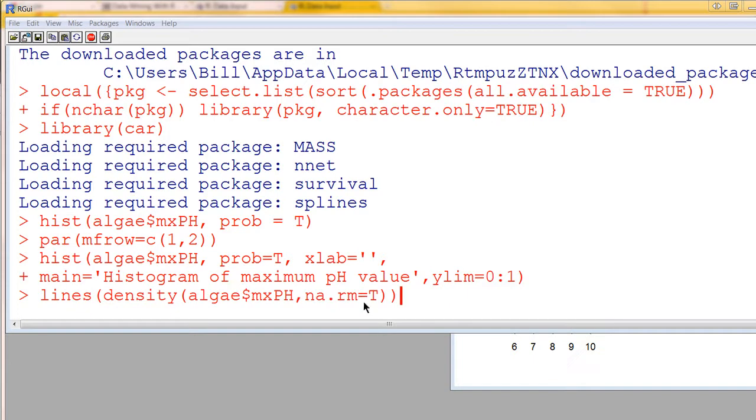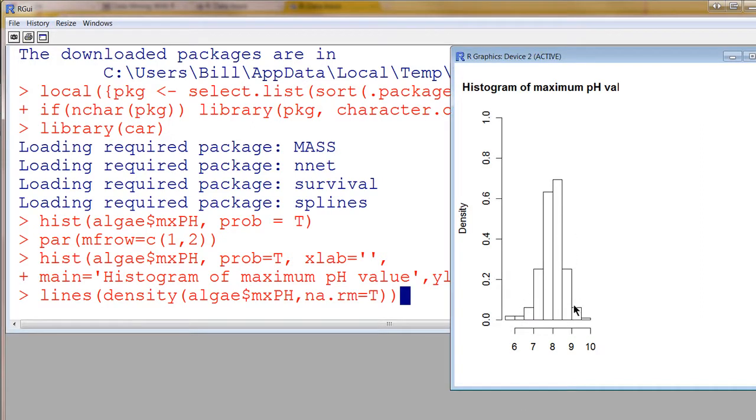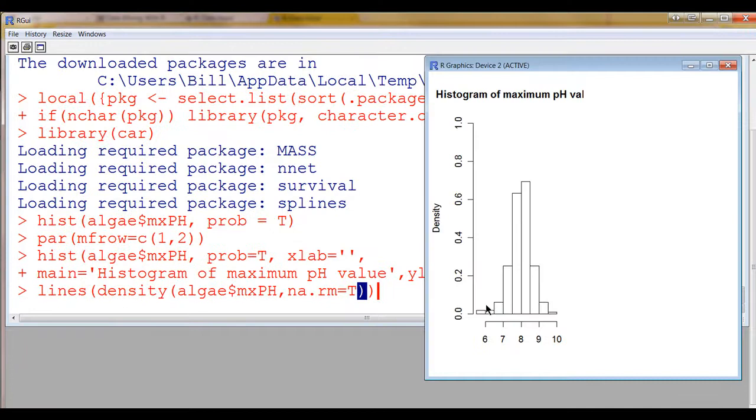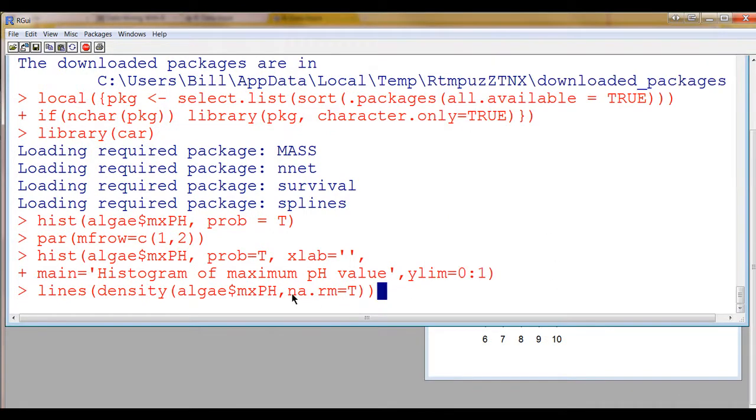Now I want to add in something else. The next thing is this. And this kind of tries to put a smooth curve on this distribution. So it's going to draw a line, and it's going to try to make what's called a density function, or a probability function, that fits this shape as well as it can.